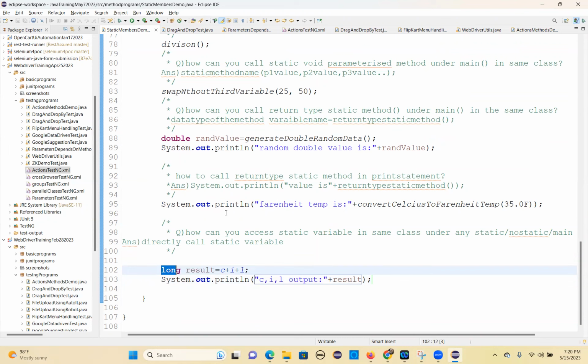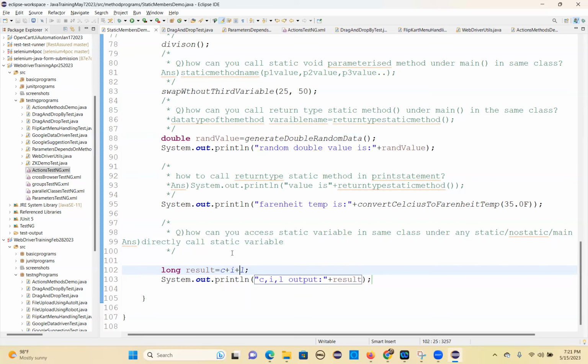Why? Inside the method, the first condition should be met: it is declared inside the method. With a data type, variable name, and you're assigning a value on the right hand side. So that's why this is the declaration and assigning a value. Same happening in the method inside. But this C, I, L, I didn't declare here. I declared globally. I'm consuming here. Clear?